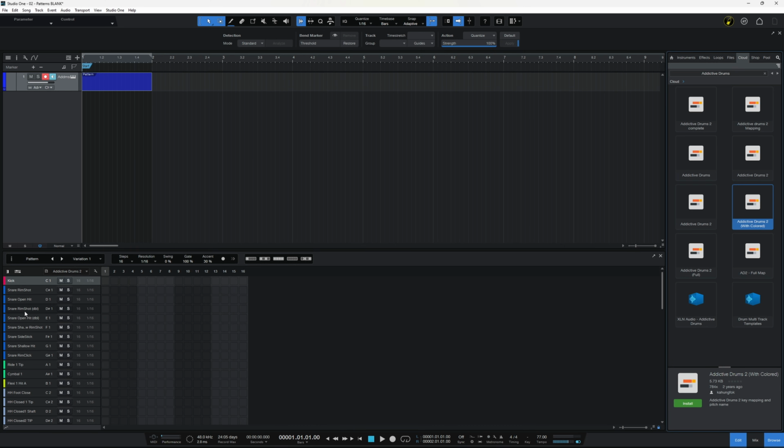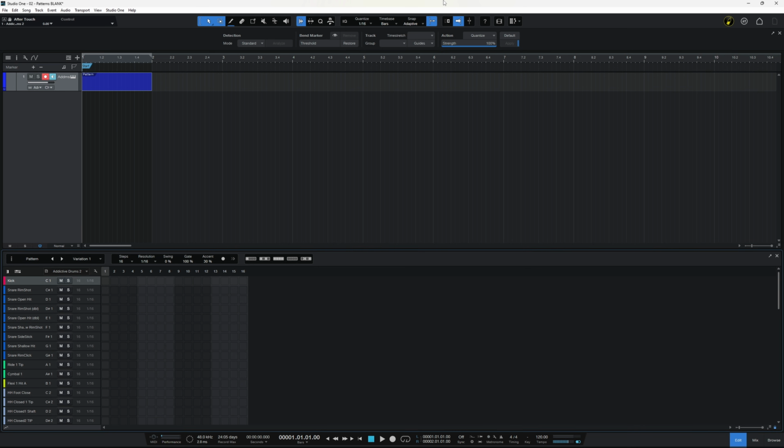And actually, on purpose, I'm going to continue with Addictive Drums rather than Impact, because I feel that a lot of people think that patterns are just for kind of electronic music and things like that, and I don't think that that's necessarily true. We'll explore why I think that a little bit later, but I'm going to try and set a precedent here and say, hey, you can use this for any style of music.